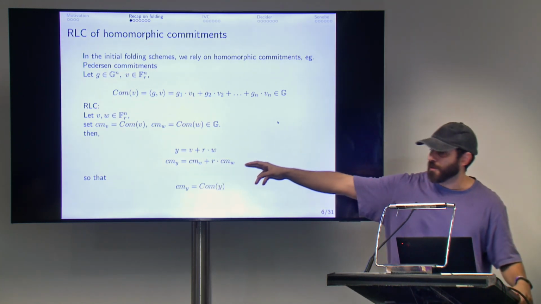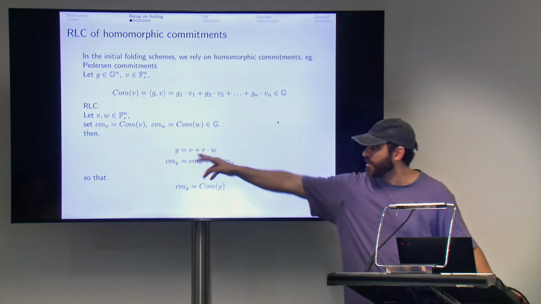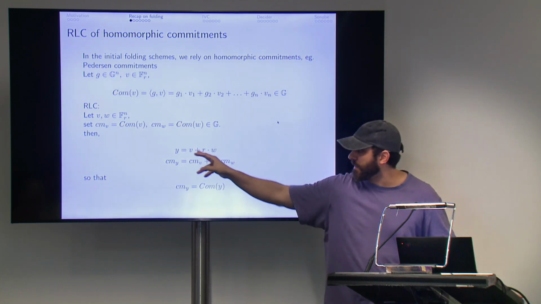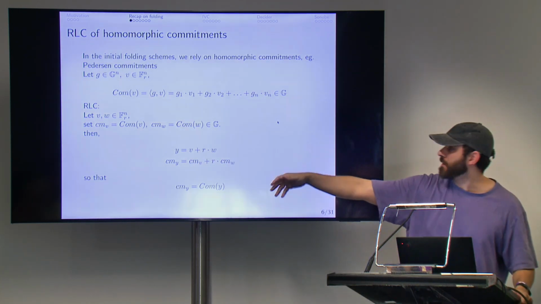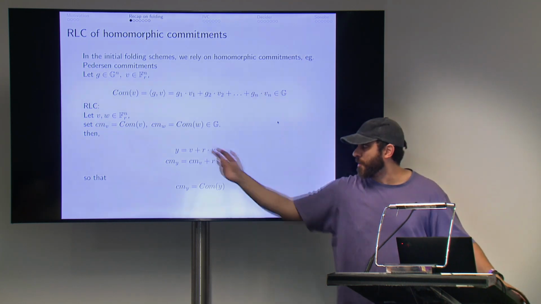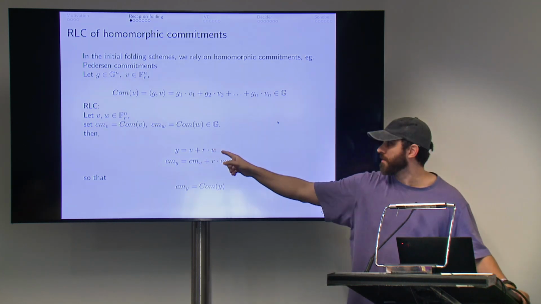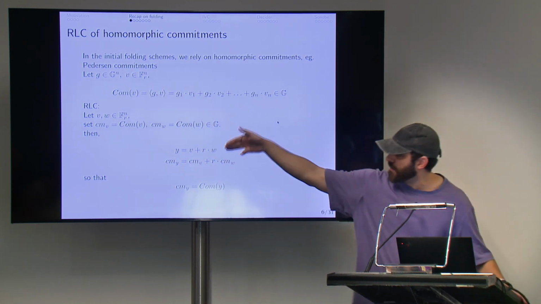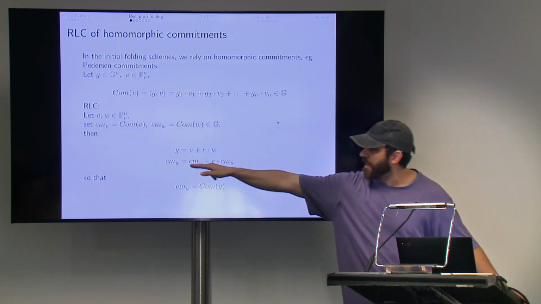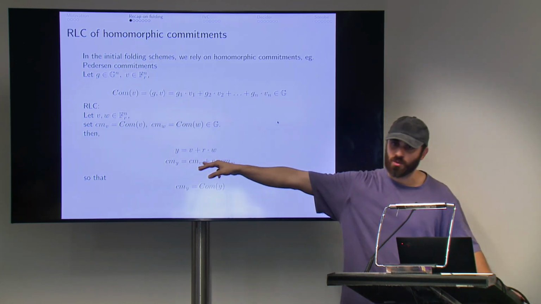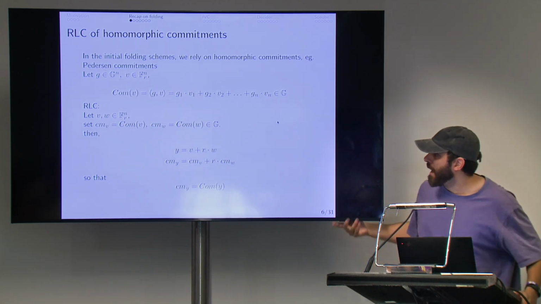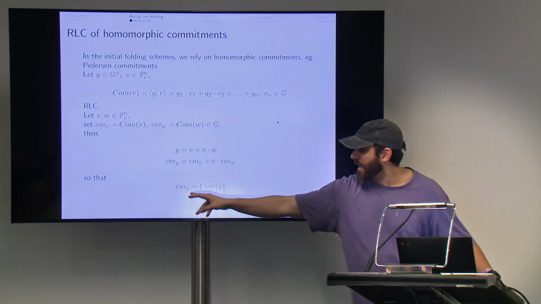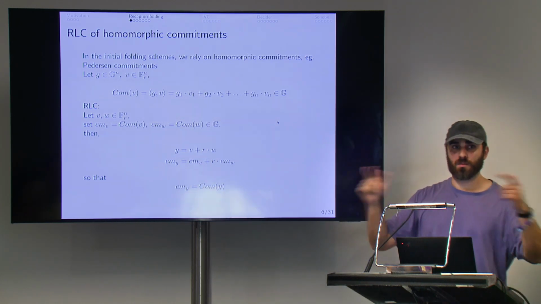And the idea is that you do a random linear combination of the polynomials, V and W, which are two original polynomials. And then this r is just a random value, some challenge. And then you basically do a random linear combination: it's V plus W multiplied by r. And then you obtain this Y polynomial. If we do this on the polynomial or on a vector, and at the same time we do the same operation but with the commitments to this vector or polynomial, the obtained polynomial or vector and the obtained commitment will still hold the relation of commitment between them.